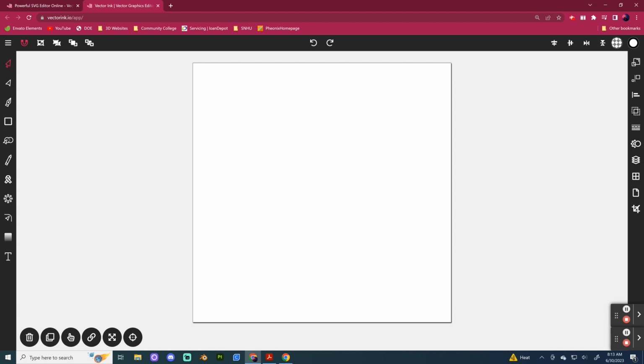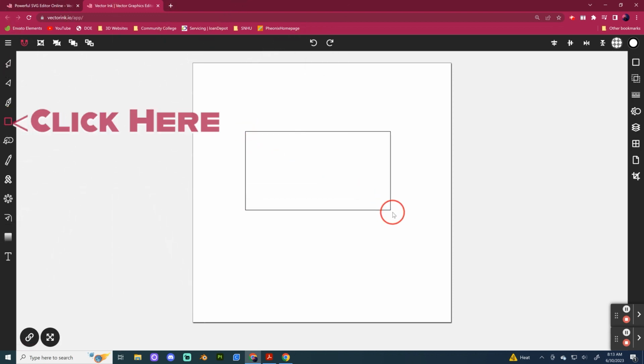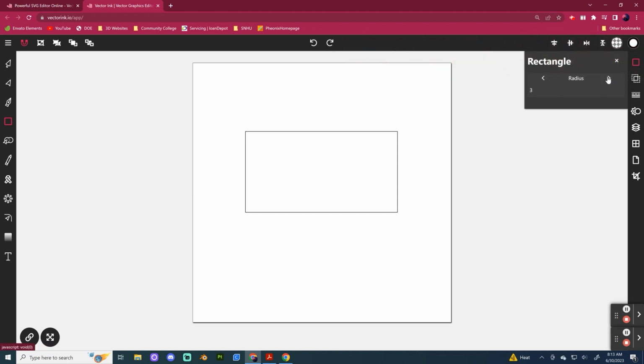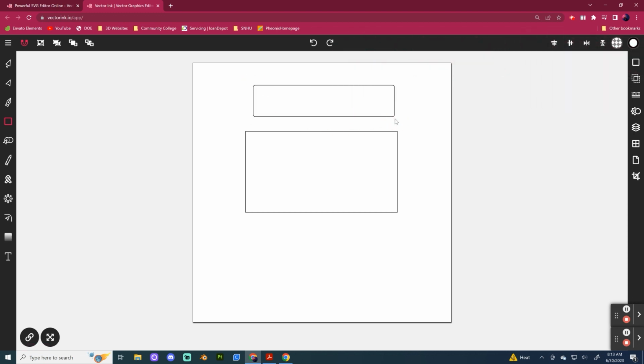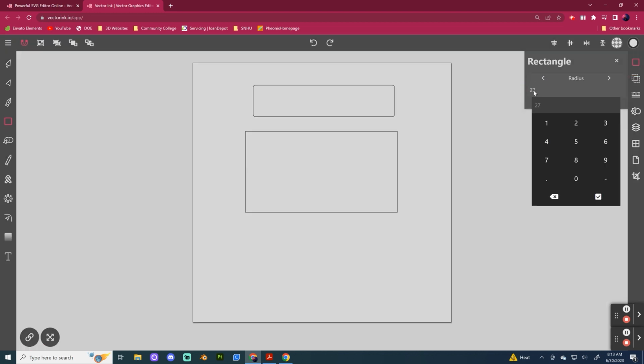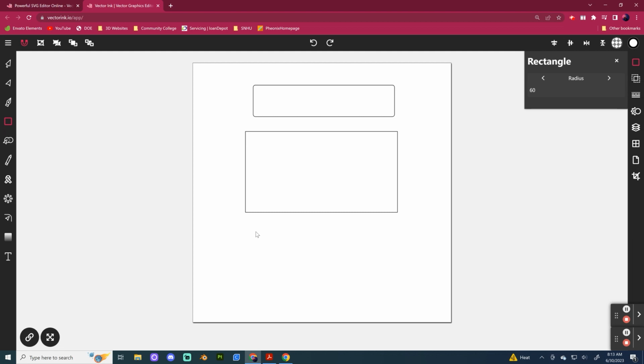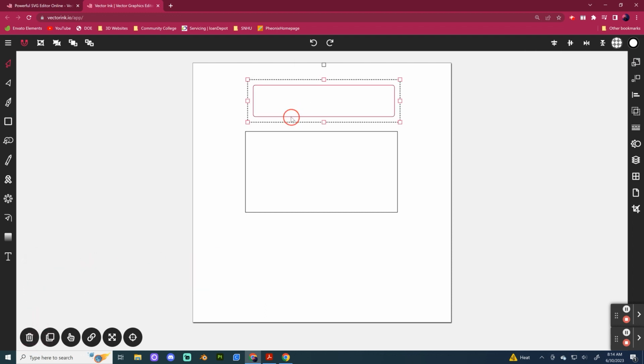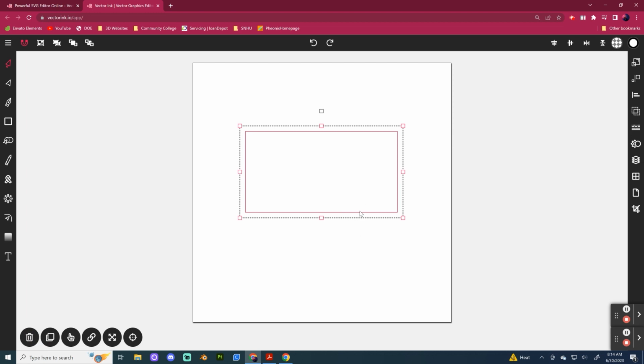Now to get started, I'm going to click the rectangle tool and click and drag on my blank canvas. One thing I want to show you is the shape option, which can always be found at the top right of your screen and should look like the shape you have selected. Here I can change the radius of my rectangle. What this does is round the corners of my rectangle. You have these advanced options with many of your shapes. Now I have too many rectangles, so to get rid of the excess, I'm going to select what I want to get rid of with my selection tool and press the trash can at the bottom left.